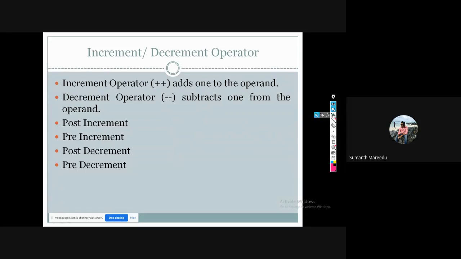So when a is equal to 4, and when I write a plus plus, this a plus plus, or increment operator, increments the value of that variable by 1. It adds 1 to that variable's value.